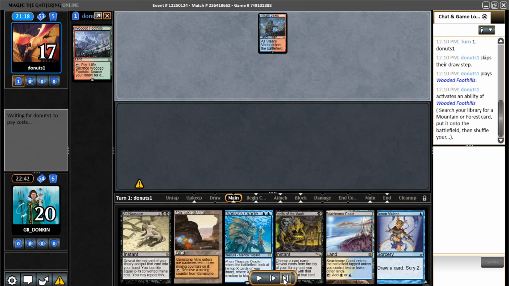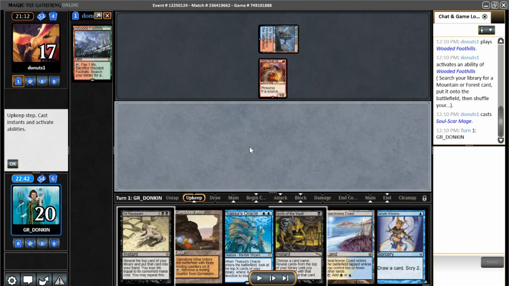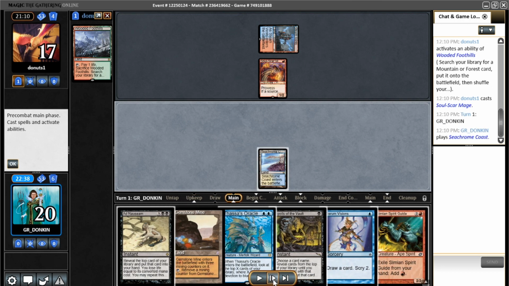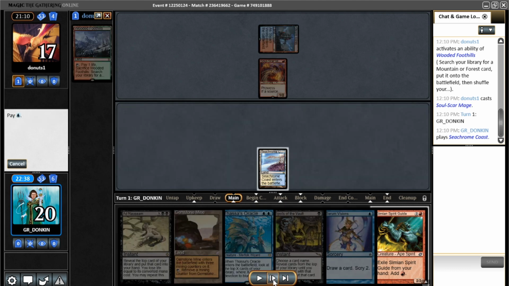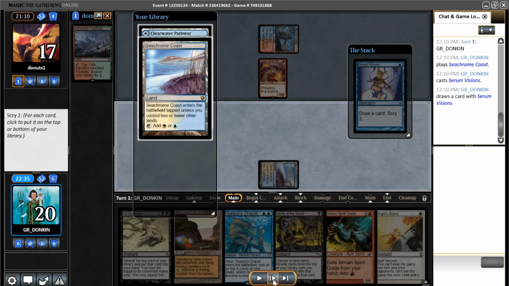Okay, they just play like a dork and get me for 1, I imagine. No, they just play Soul Scar. All right. So, Monkey. Not what we wanted. All right, let's Serum. Draw the Grace. So I do have this combo rolled up now, which is great.